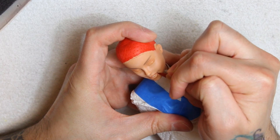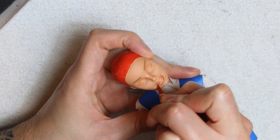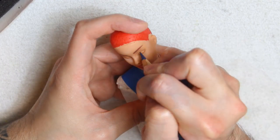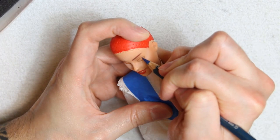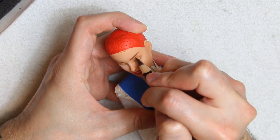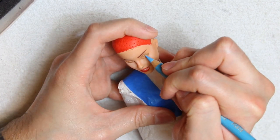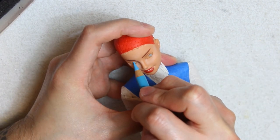And later, with red color pencil, I'm drawing the lips, leaving space for the teeth. I want her eyes to be bright and blue, so first I'm drawing the edges of the iris with a darker shade. And with brown pencil, I'll draw a line where I want the crease to go. Next, I'm filling the iris with a very light blue. And off camera, I'll start layering the scleras with white.